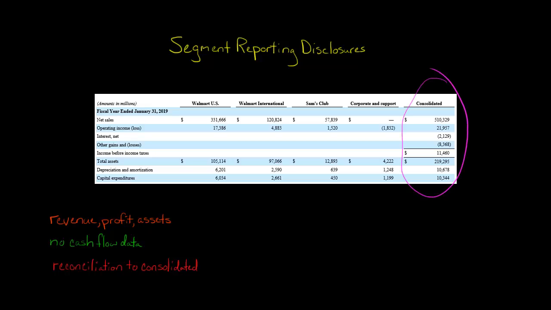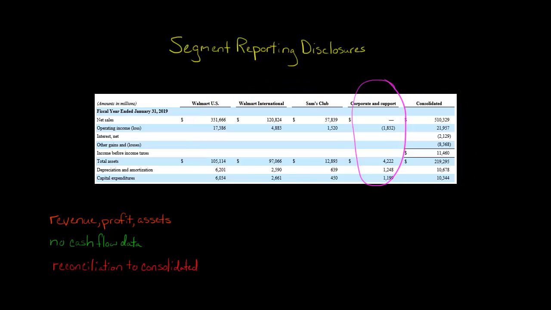And we've got that column here. Here's the consolidated figures. And we see that when we take the net sales of each of the segments and add it up, it adds up to the consolidated total. However, when we look at the profit of each of the segments and we add it up, it does not add up to the consolidated operating profit. Why? Well, we've got this negative number here, this 1.832 billion negative. That means that there are clearly some corporate level expenses which were not allocated to these three operating segments. And that's why if you add their operating profits together, it does not add up to the consolidated operating profit. And so we need this reconciliation. This column here, this corporate and support, is not a separate operating segment. That is just saying these are corporate items that didn't get charged to any of these operating segments. And so we need this column to reconcile these results to the consolidated results.